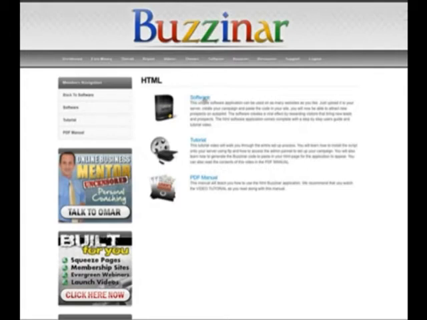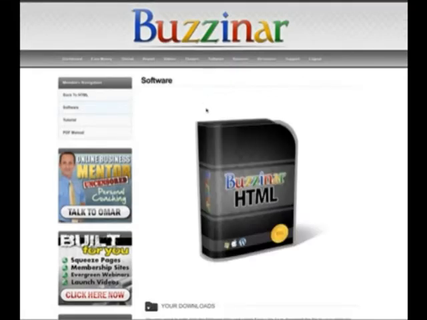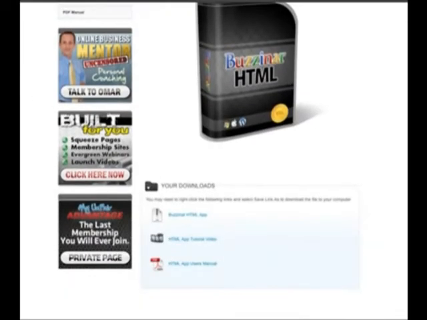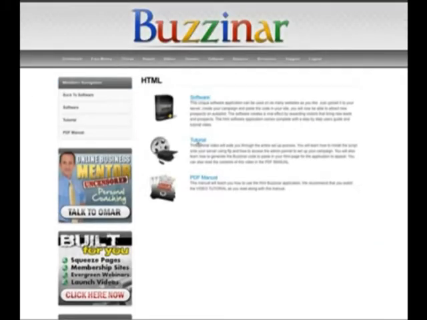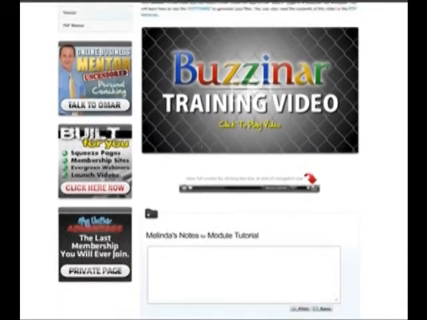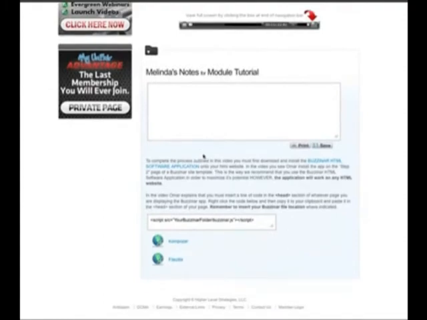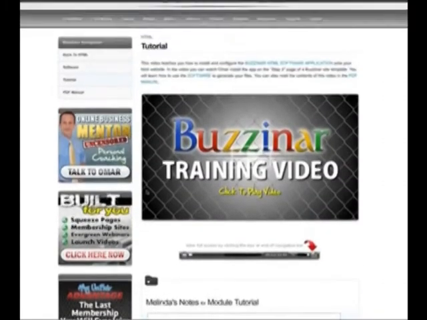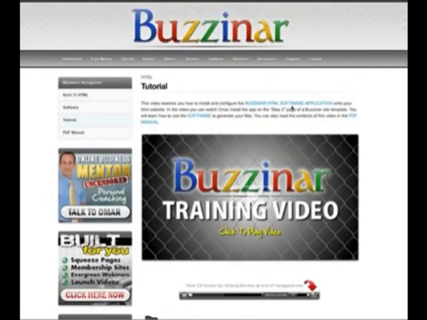And when you just click on here, you'll be taken right to the software page where you can download it. And then if you come over to the tutorial page, you'll be able to watch the tutorial and learn exactly how to install and configure everything that has to do with your software. There's instructions here as well for you to use. And again, I'm also going to give you a quick demo of what the software does in a minute.